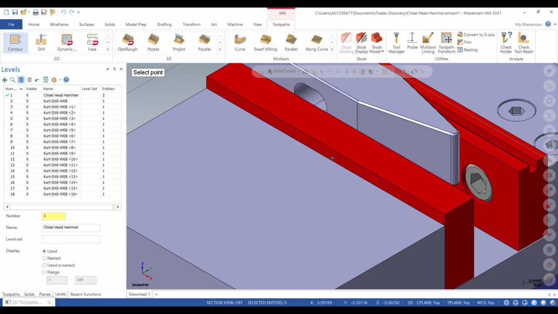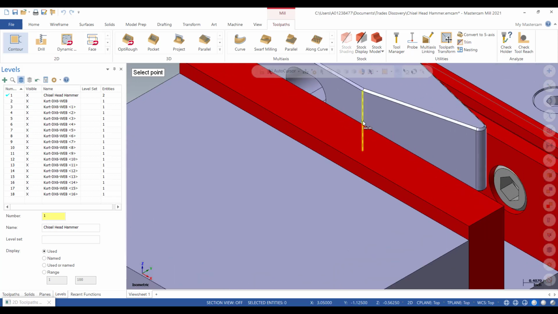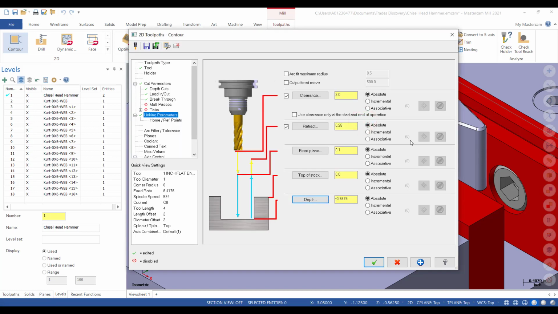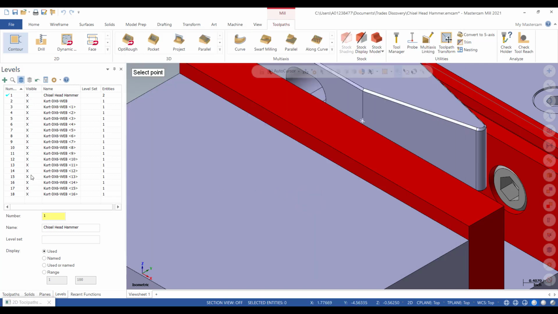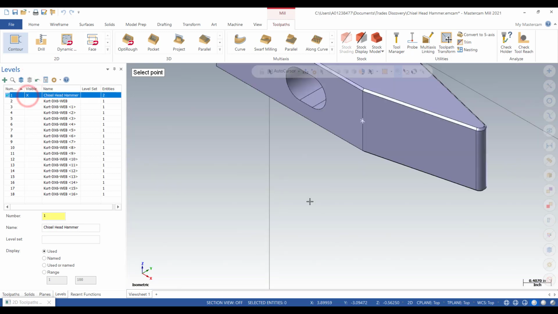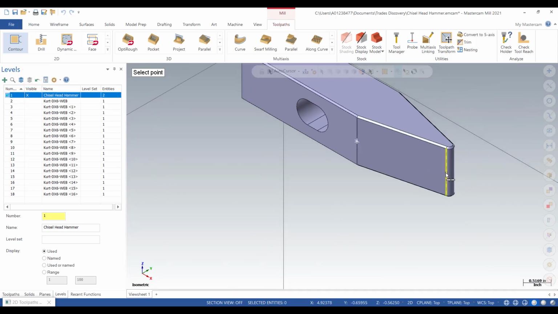Okay, so I'm gonna just pick the midpoint of the hammer. So you see, if I pick the midpoint, it would still be above the vise. Okay, so once I clicked on that midpoint, it just picked up the depth here. All right, if you wanted to, I can show you again. So clicking the depth button, let's take the vise away here. So we are just picking the middle point of the hammer here.